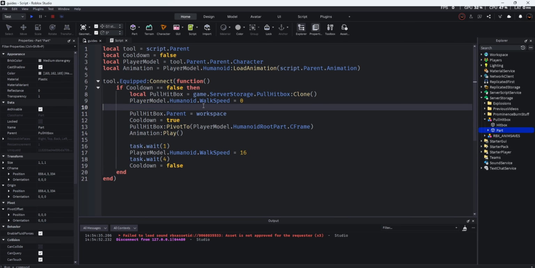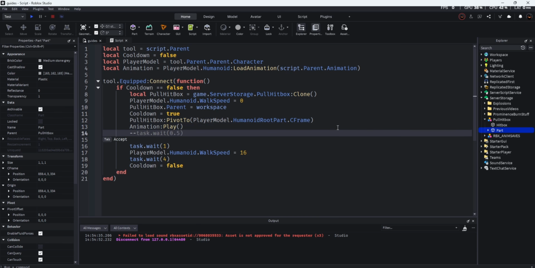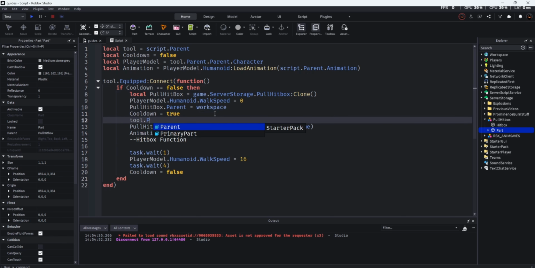And now we need to create our hitbox script. So where's the best place to put that? Well, after the hitbox moves into place. So we're gonna put this here, and our hitbox function will go right here. And now I also want to tell the player whether our move is on cooldown or not. So we're gonna change our tool's name to on cooldown when it's on cooldown, and universal pull when it's not on cooldown.